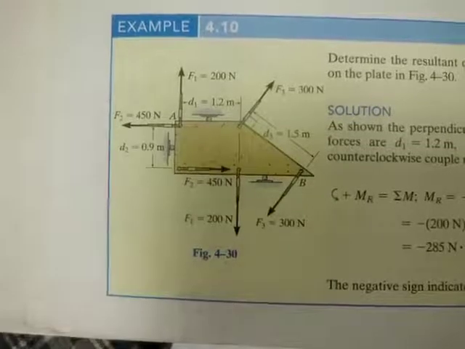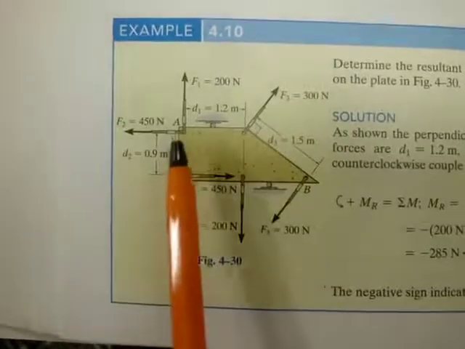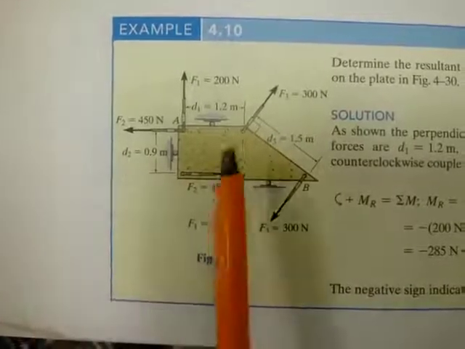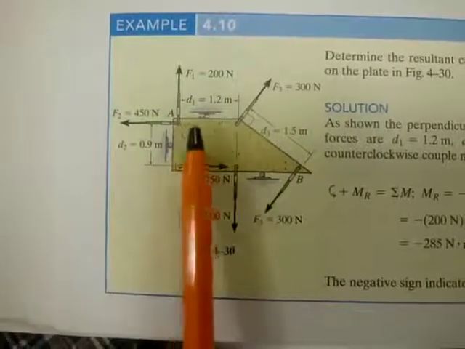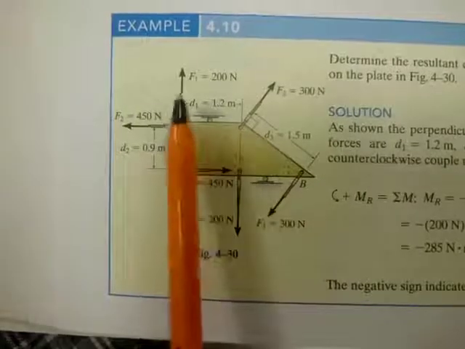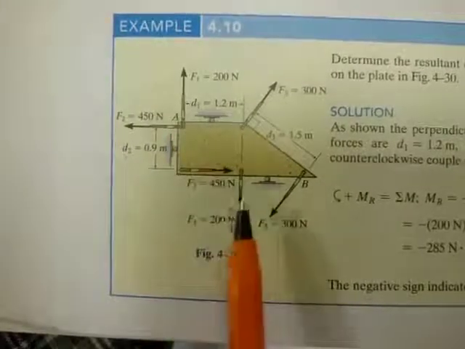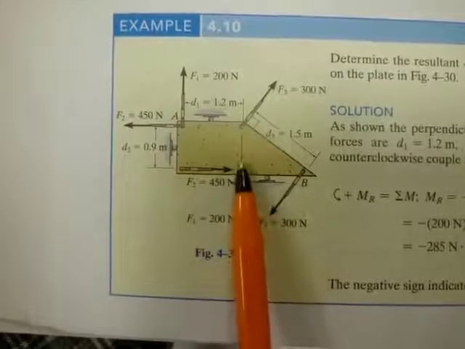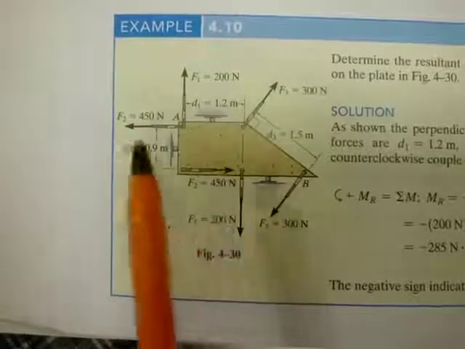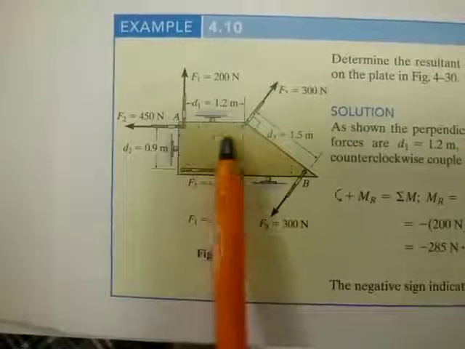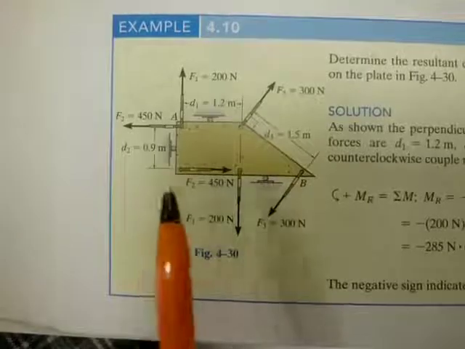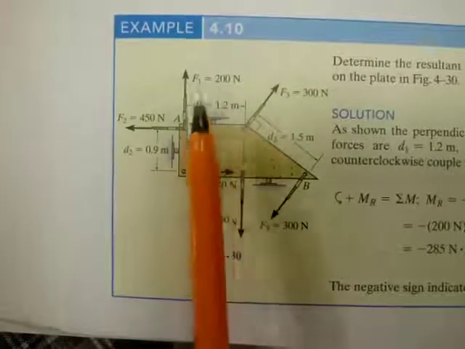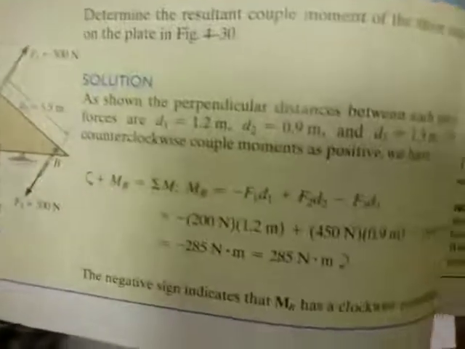But instead, guys, instead of taking moments of all the forces about a point, the other way we can do it is to use the scalar approach, where we know the magnitude of the force. Let's just look at F1. That force is going up, this F1 is going down. They have the same magnitude. It's a couple, separated by a perpendicular distance. So we simply say the magnitude of the moment due to this couple is F times D.